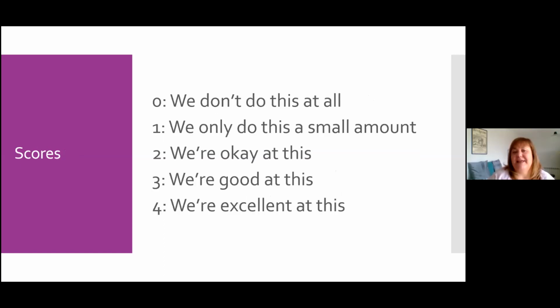Okay, so these are the scores, and you'll be able to see that if you're looking at the guidance and the health check itself. They start at 0, which would be saying we don't do this at all. So for this particular area in the health check, we're not doing this at all at the moment. And they range up to 4, which says we're excellent at this. If you're saying you're an example of a 4, then that would be something you're really good at, you're excellent at, but also would be an example of good practice that you'd be able to share with other museums. So I hope scoring yourselves within that range will be okay for you, but having those discussions with your colleagues about where you fit for each score will be very important.